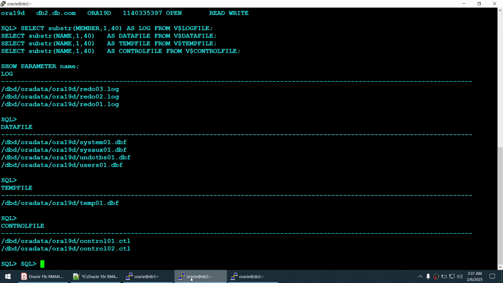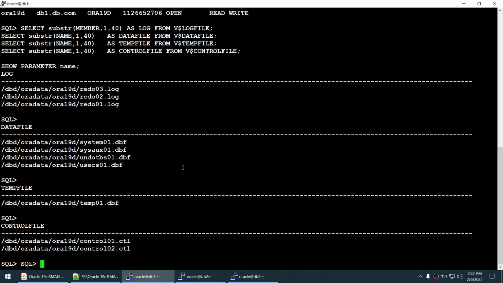Now let's verify the first database, and you can see the database that we duplicated with the same name, everything is under the same directory. That looks good, which means that we have not overwritten anything. And for the database that we duplicated with a different name, the redo logs are in a different directory, the data files are in a different directory, the temp files are in a different directory, the control files are in a different directory, which means that we have successfully duplicated our database to different directories, and it looks like we have not overwritten anything of the original database.